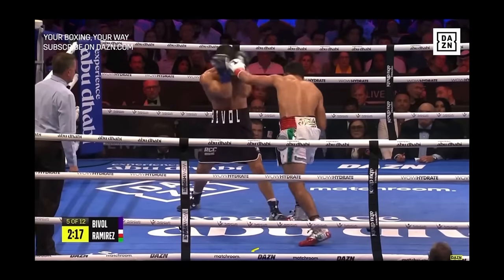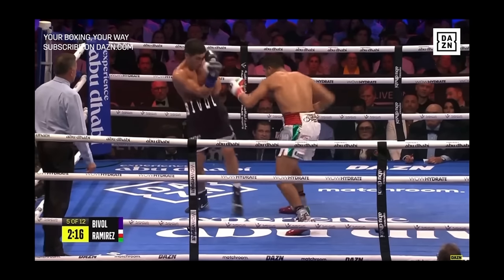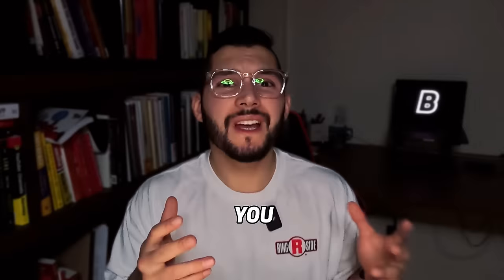In one more example, we see Ramirez setting up his combination with his lead cross. Bibo is shelling up and we can see that Ramirez's right hand actually catches Bibo by surprise — so what is Bibo going to do next? Even though Bibo was surprised, he's not overwhelmed. He does what the smart fighter does: he gets hit and moves out of the way. Even though Ramirez landed a solid shot, he was not able to land his follow-up shots, and we see Bibo solid on his base, ready to counter or keep defending.